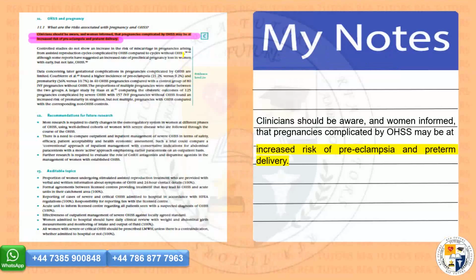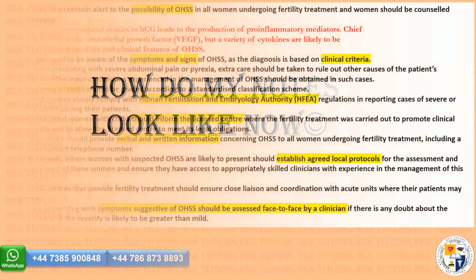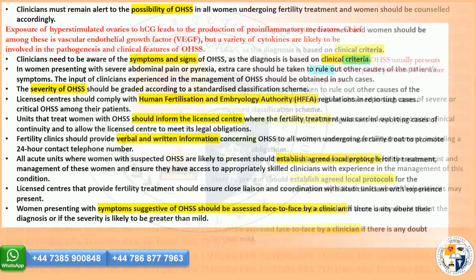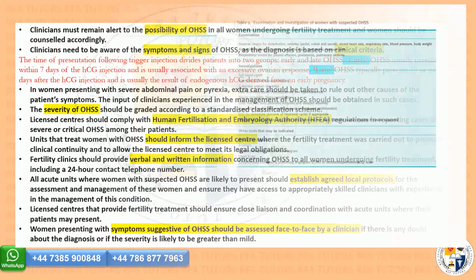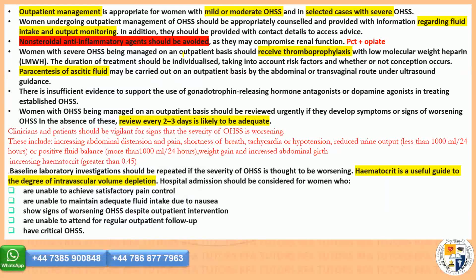So what are we going to do now? Now we have completed our second go. How do my notes look now? The same notes which we made, we have added the red color. That was the detail which we had put, for example, the vascular endothelial growth factor, right? And then early and late OHSS. Wherever we got this information, we have put it in the notes at that very point. We have put the tables in our notes. And when the NSAIDs point came, I've written in front that paracetamol and the opiates can be chosen.